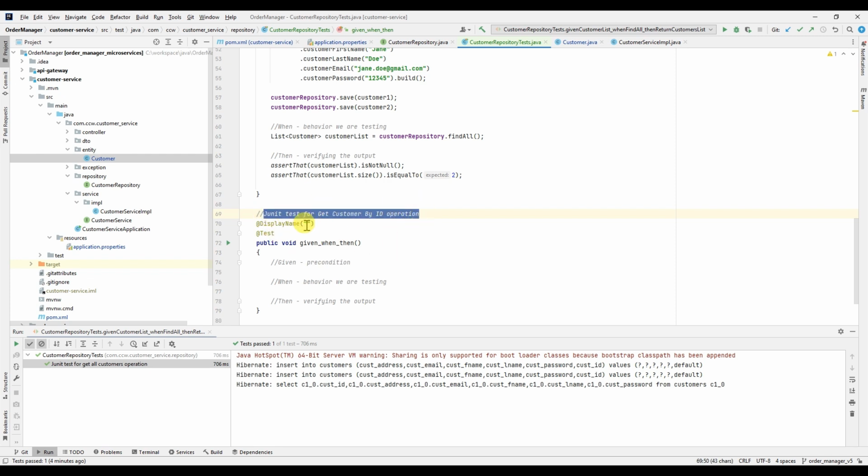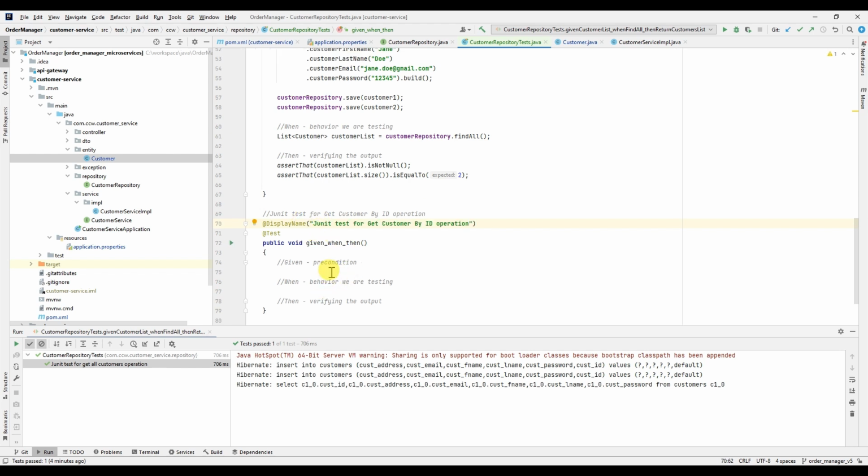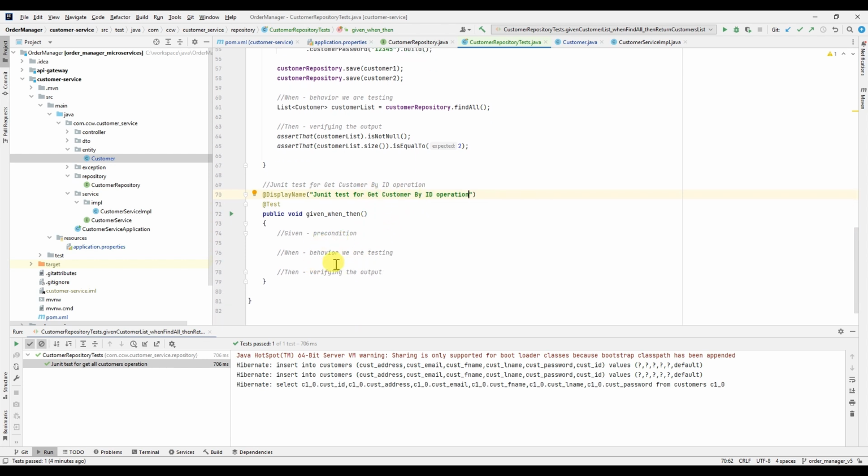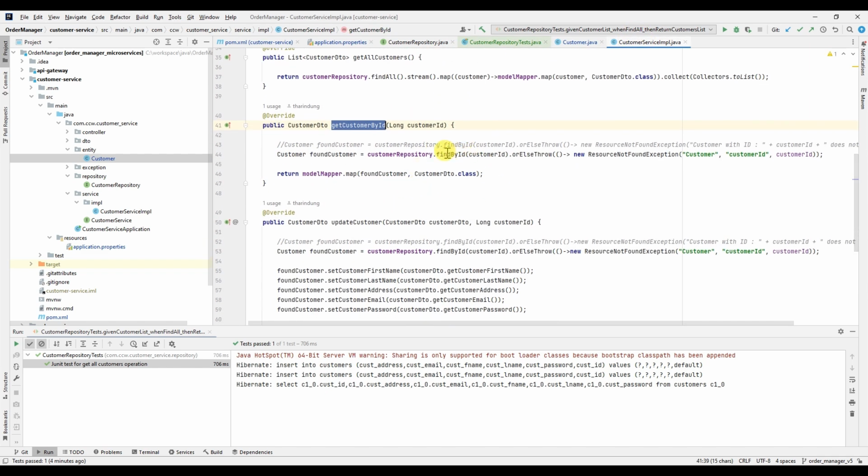I will add a display name, and for the name of this test case, so to get customer by ID operation, we are going to call the find by ID method of the customer repository. And before calling the find by ID method, there should be a customer available with a specific ID in the database.